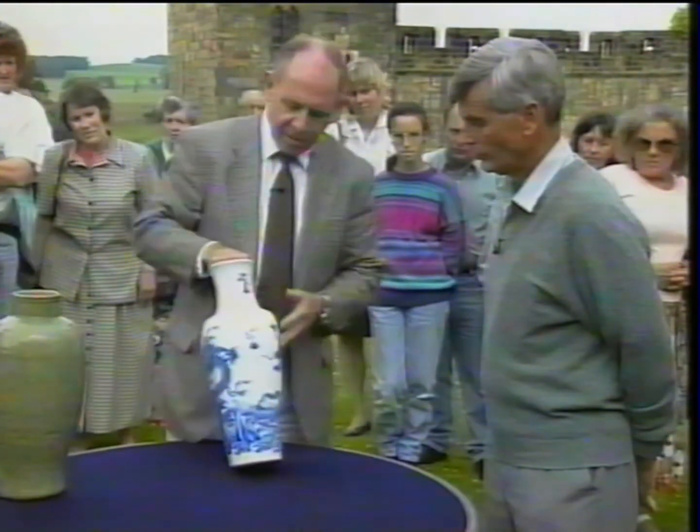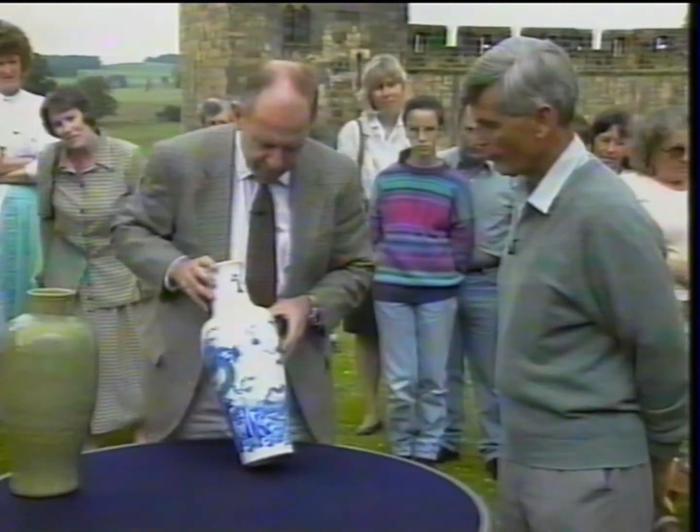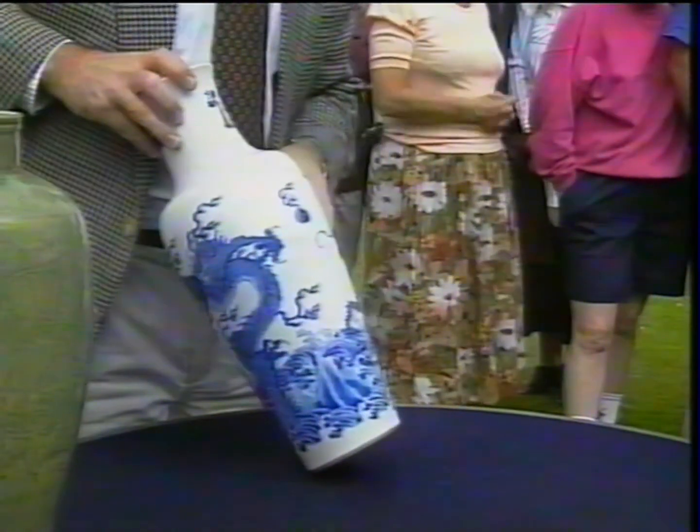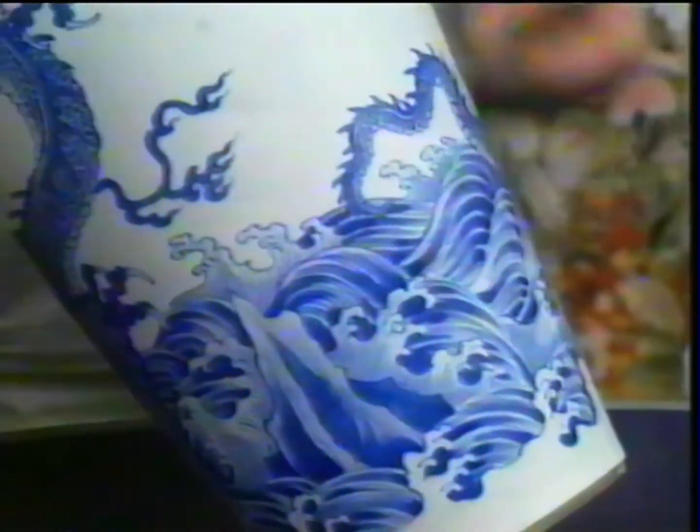Whereas, if I may put that to one side here, move on to this. That was celadon, this is porcelain. This is a quite fine example of porcelain made at Jingdezhen, where most blue and white is made, almost all Chinese blue and white is made. And you can see it's very, very white. The material has got a very, very thin glaze, and it's painted in this very beautiful cobalt.